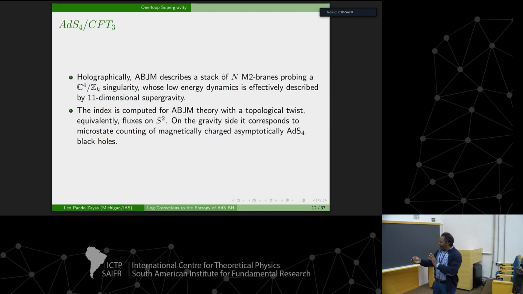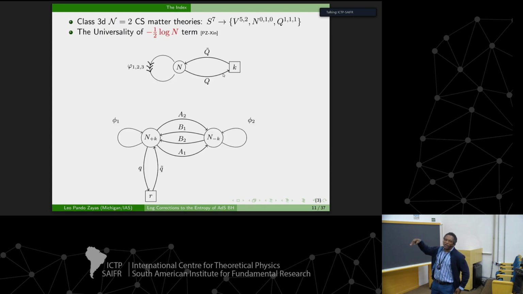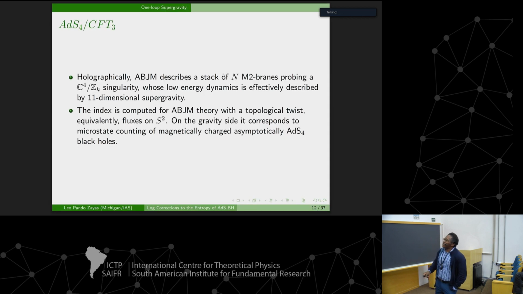All right, so let me emphasize here first. We can extend similar computations for many of the quivers, and I also answered the question. There are many quivers that look different, but if you do this computation, they actually give you the same result. All right, so that was the field theory side of this class of three-dimensional Chern-Simons matter theory. Now I switch to the gravity side.